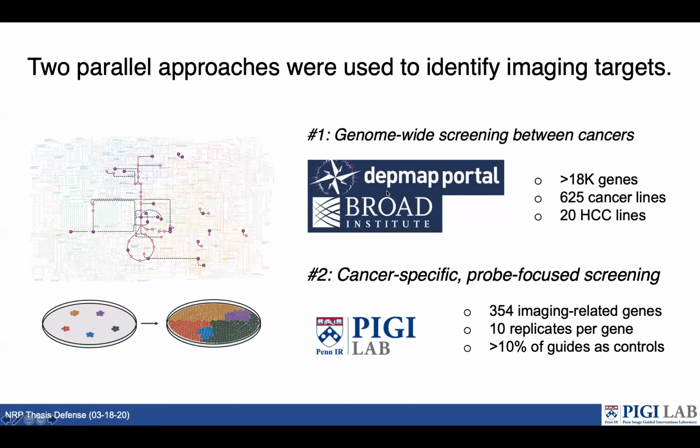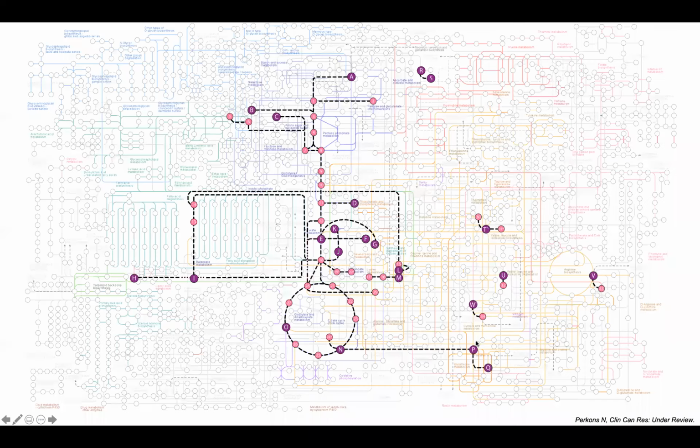From there, I took on a second approach, which was to develop my own CRISPR screen that was a little bit smaller and focused just on those dashed black lines in here, just the enzymes that were responsible for probe metabolism, so I could ask more specific questions with a higher specificity. Without getting into too much of the design, there were more replicates and more controls that gave me more statistical power.